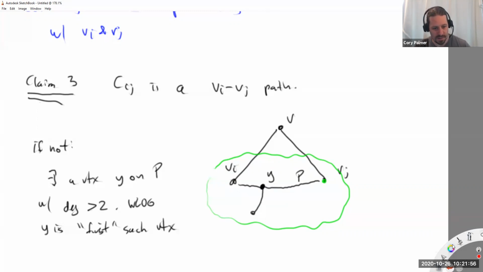So Vi has color i to start, Vj has color j to start, and then y is either color i or j, right? Just depending on where it falls in the path. If it was the next vertex after Vi, it would necessarily be j. If it was 10 later or 8 later, it could be i or j. Like it obviously alternates i j, i j, i j. Both cases are easy. Let's just suppose it's i, like Vi, right? It doesn't really matter. Just say it's that. But then what can you tell me about this vertex, and this vertex?